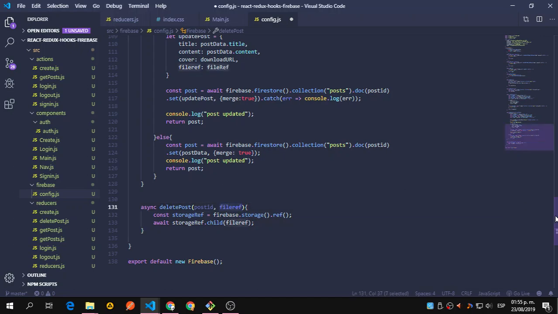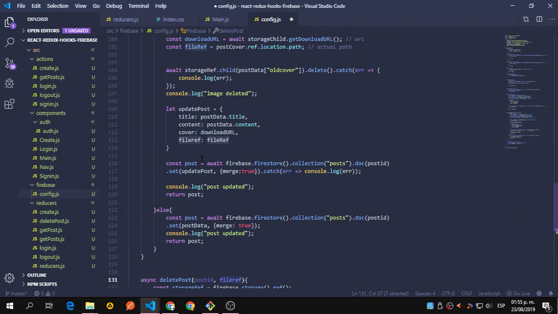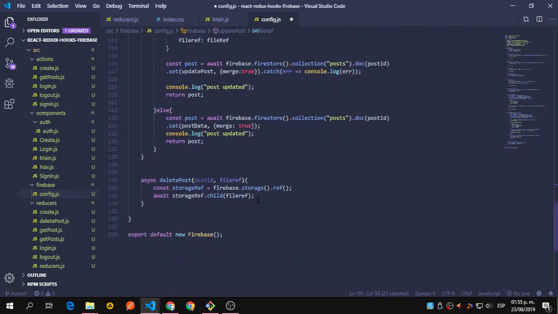The fileRef is, for example, in this one we're adding this fileRef, and this is the reference, the path, the location of the file inside the storage. We need only that, just the file name. You will see that in a second once we add this into the component that we still don't have. So now we're going to say delete.